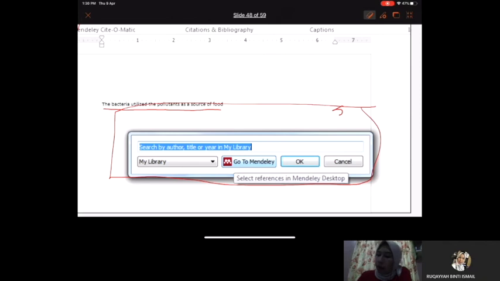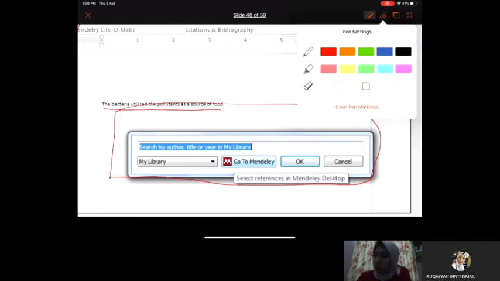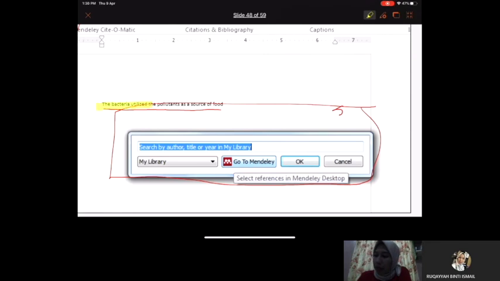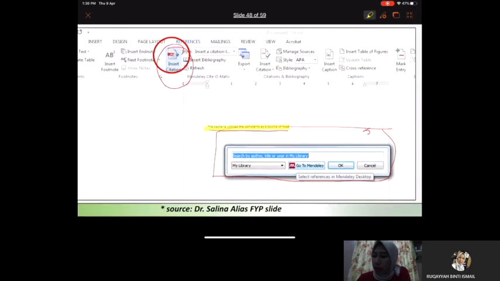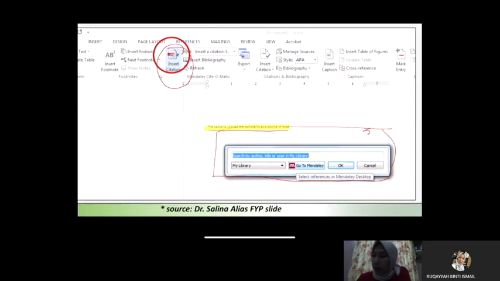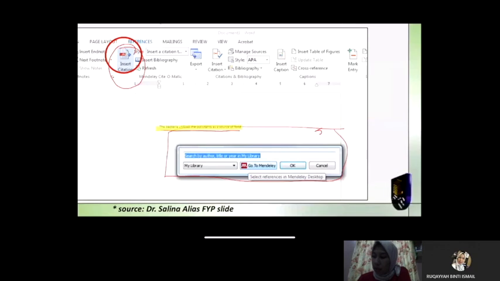You want to highlight who says this. So you click Insert Citation, and then this search box will come out.